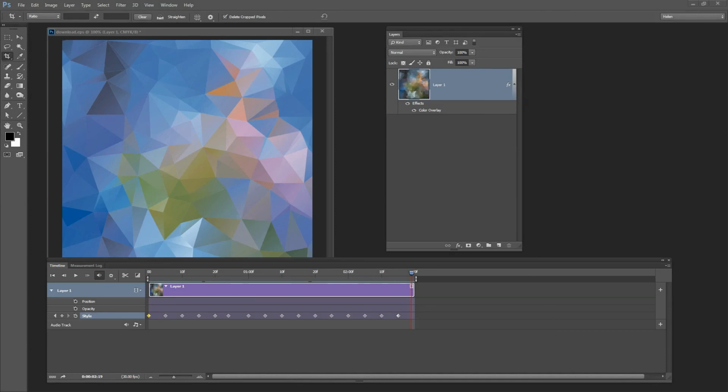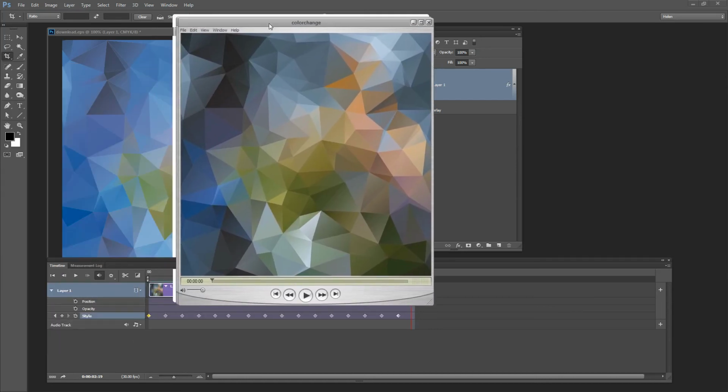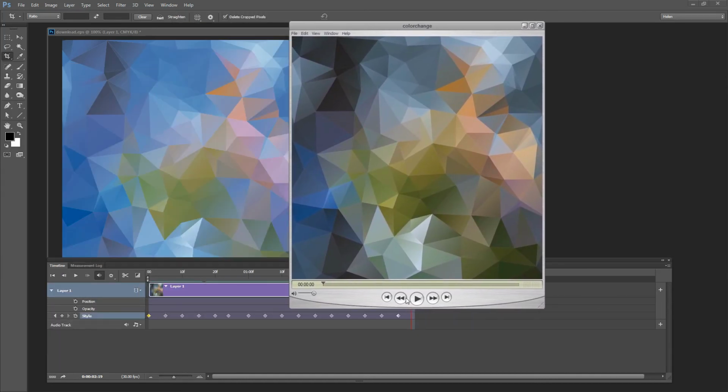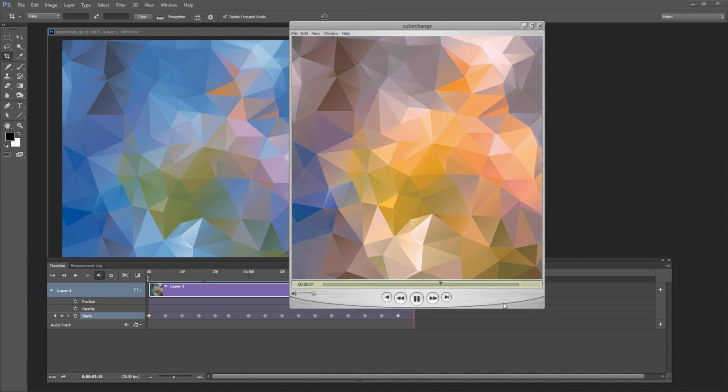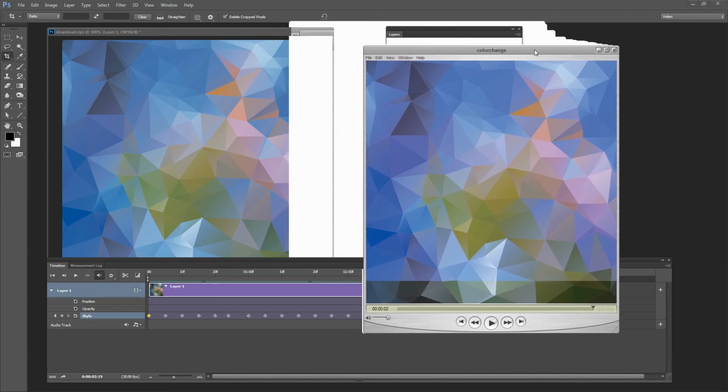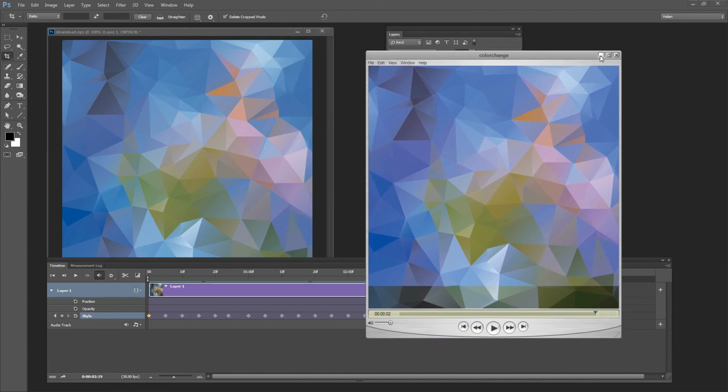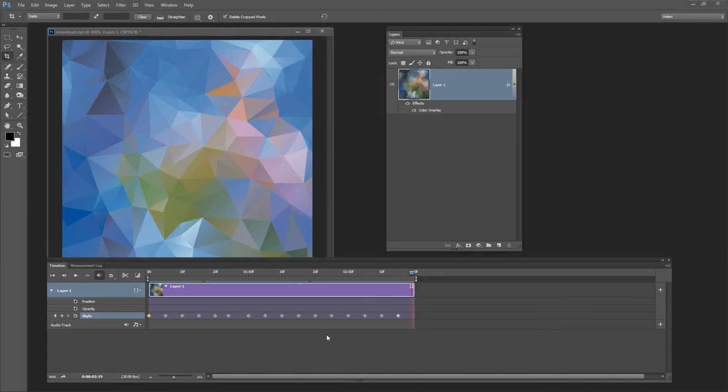And it will just take a few seconds to render out, and we'll be ready then to go ahead and play it. Now it's completed rendering, and I'm just going to open it in the QuickTime player. And here it is in the QuickTime player. It's been rendered out as a movie file, and we can just click to play it. Now this is a fairly quick animation, but you can see the power of being able to create these color change animations from inside Photoshop.